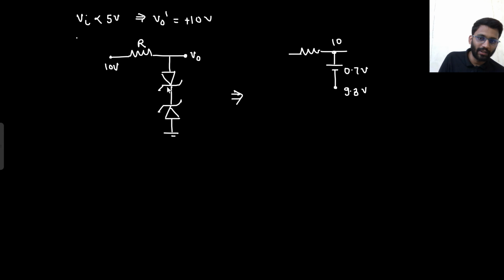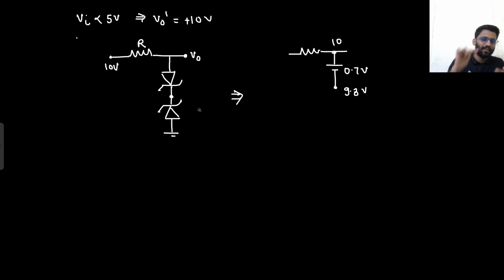So where will the lower diode go? This potential is 9.3, so at the end you are having 9.3. That means it is going into reverse bias, but since it is Zener and you are having greater than 6.7 volt, it will certainly go into breakdown. So the lower one is going into breakdown. Did you understand it? Here we are applying the open circuit test only.